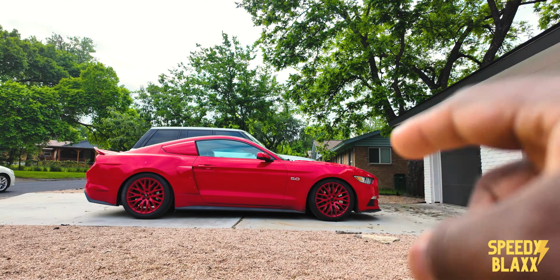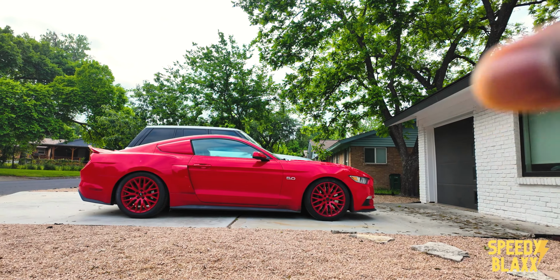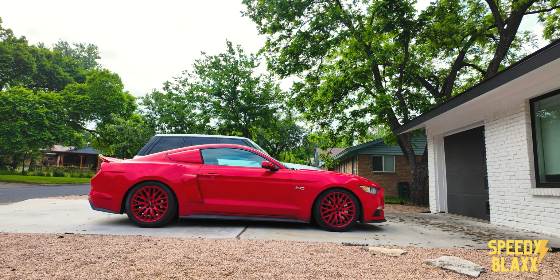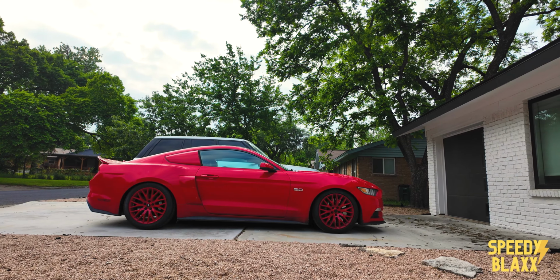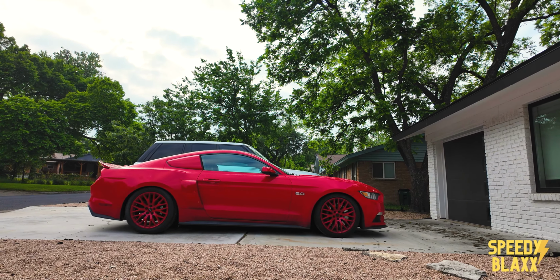All right, so we got one last shot from the side. I just want to make sure that I can actually get to look at this and appreciate it. And actually, I gotta be honest, I can tell the difference. The meat of the tires feels like it's already up into the body a little bit. There's not a lot of space at the top, and it just feels nice. It makes the wheels actually look bigger than they are. I'm still probably gonna upgrade the wheels to a bigger size though, just because I like the look of like 20s and up.